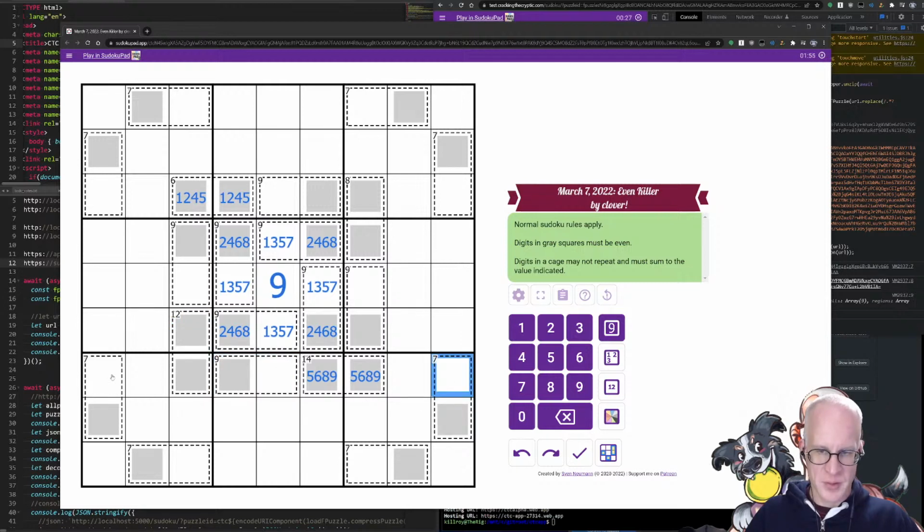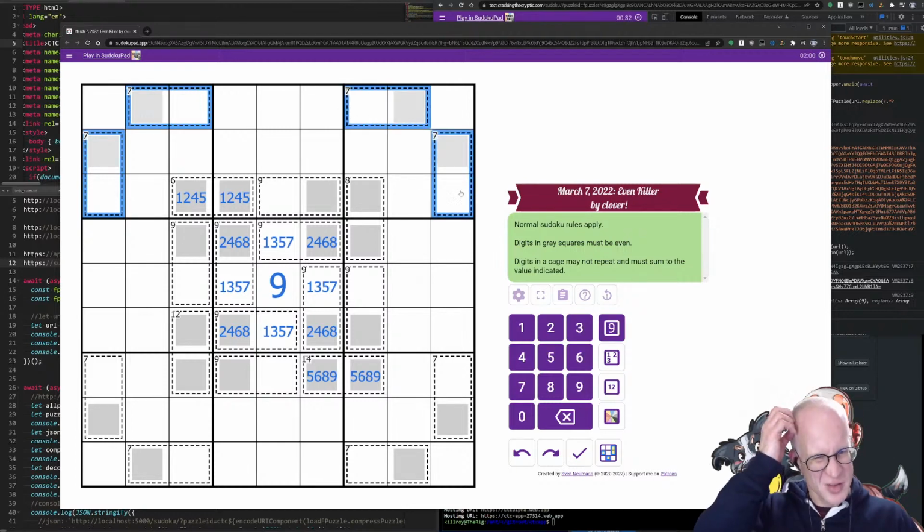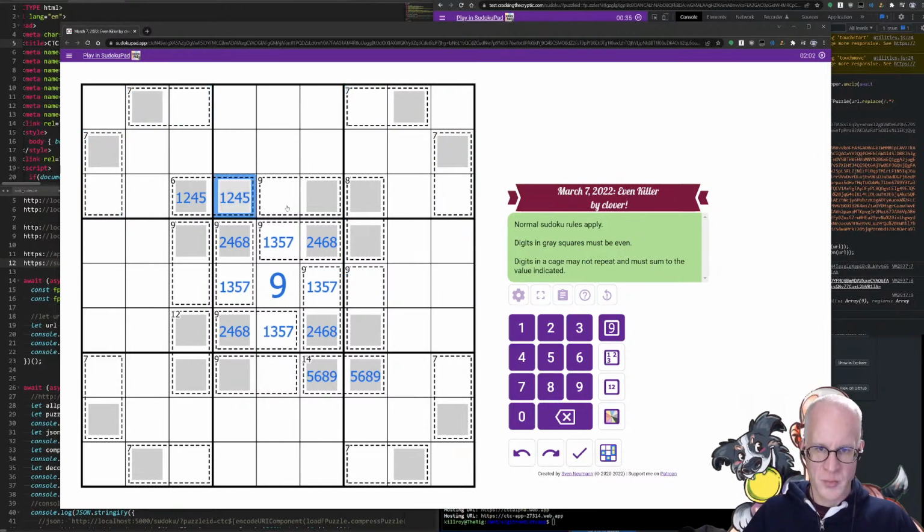7 with evens in these. I think all these 7s could somewhat be limited, should I mark them all? No, that's a chump's game. So 2, 4. So this can't be a 4, 5. So 1, 8, 2, 7, 3, 6. It's still quite a few. But, oh wait, these have to be both evens. All right, so I know it's not a 4, 5, and I know it's not a 2, 8. And I know this one has to be even, and there's only one even here. Aha, all right.